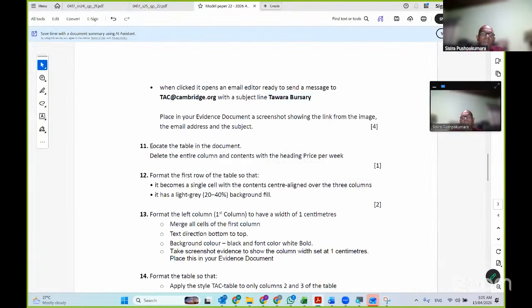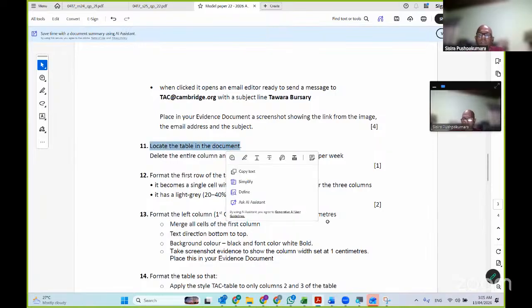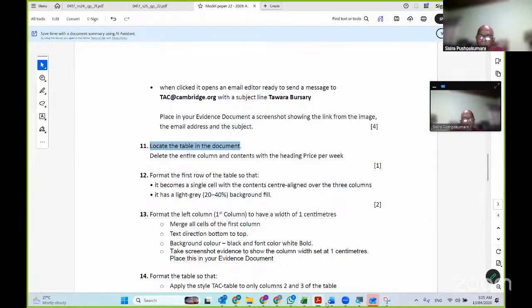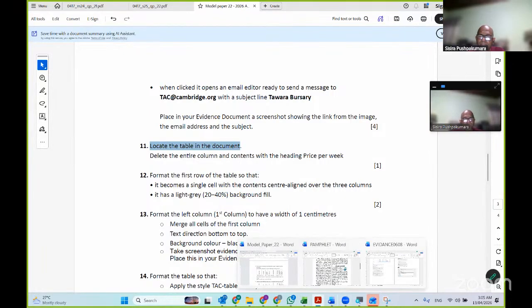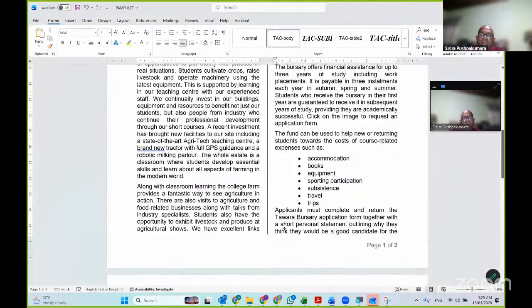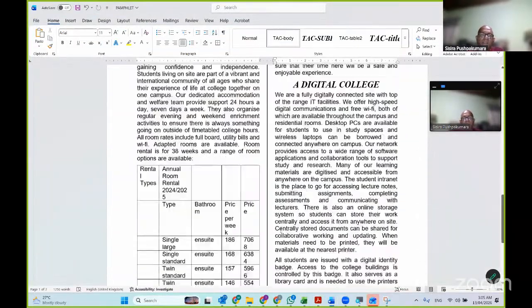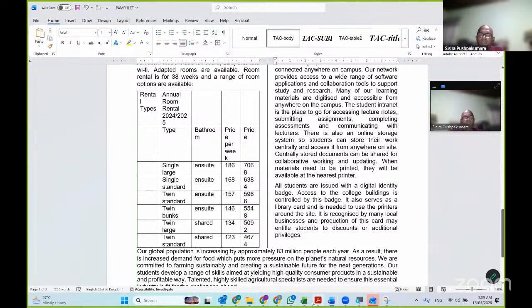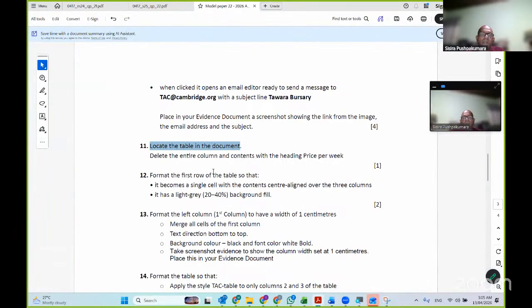Right. Next one is locate the table in the document. So let's go to the table. Right. So this is the table. Delete the entire column and the contents with the heading Price per week.